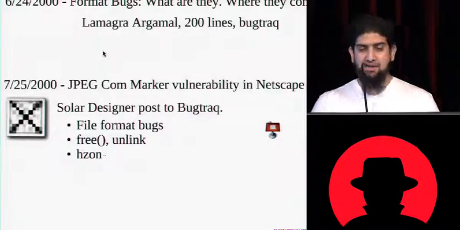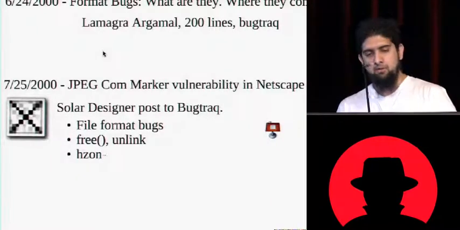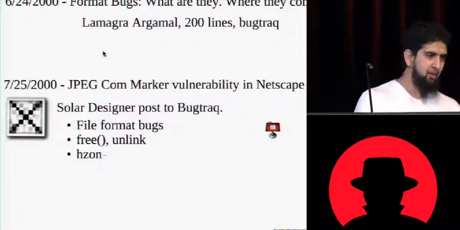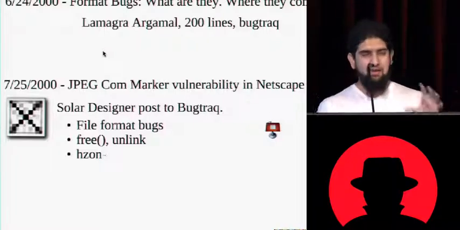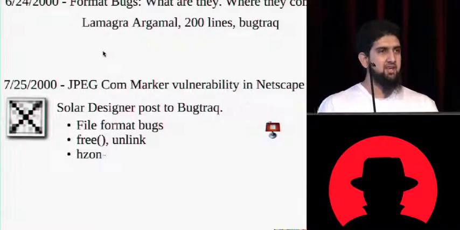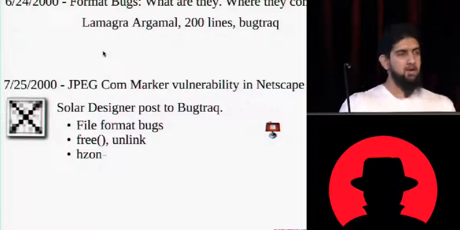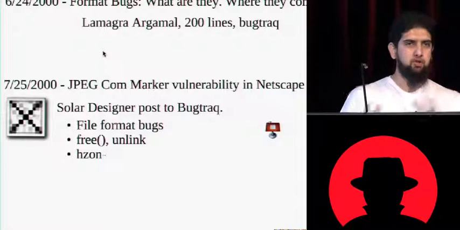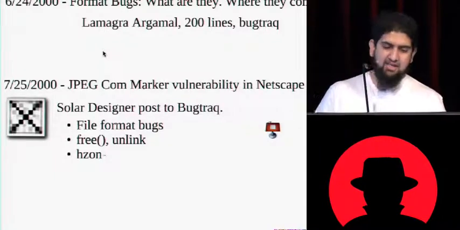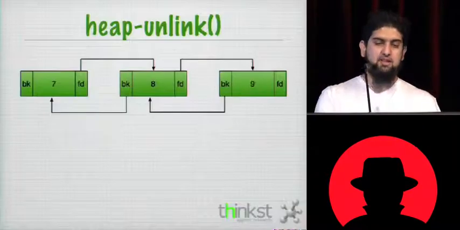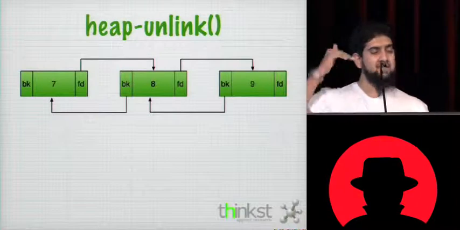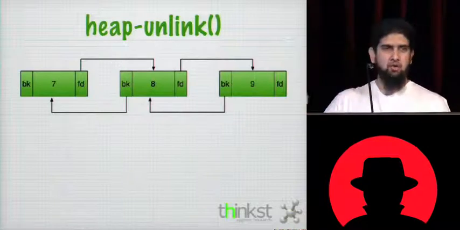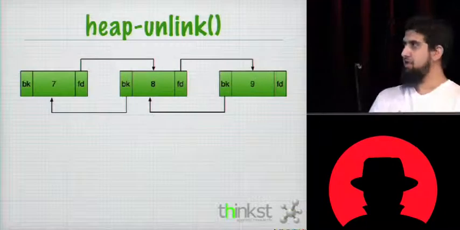The next thing we touch on again is to go back to Skynet, and basically Solar Designer made this really low-key post to BugTrack titled JPEG CommMarker Processing Vulnerability in Netscape Browsers. Like most of his posts, there's lots of information in it. On the one hand, he basically points you to file format bugs that will become rich hunting grounds for the next few years. And then he says, read this whole post, because you'll probably get more information from it. Essentially what he did was he documented the first use of heap exploits as really reliable genetic exploits.